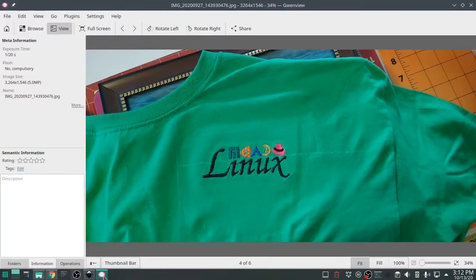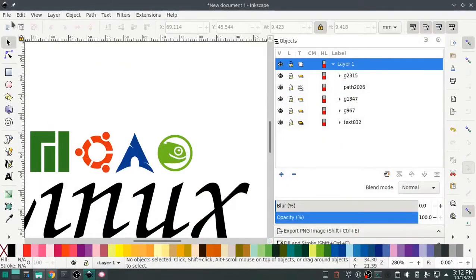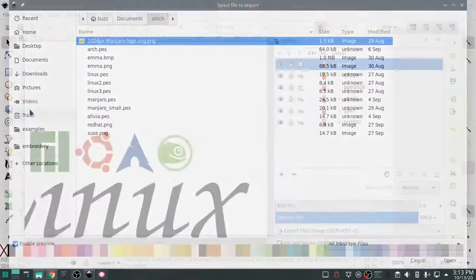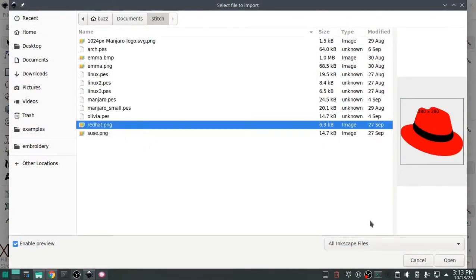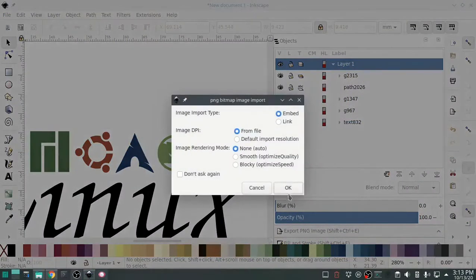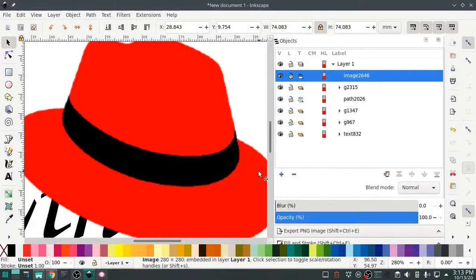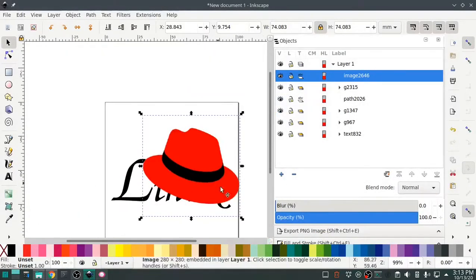And last but not least, Red Hat. Import Red Hat. Size that down.